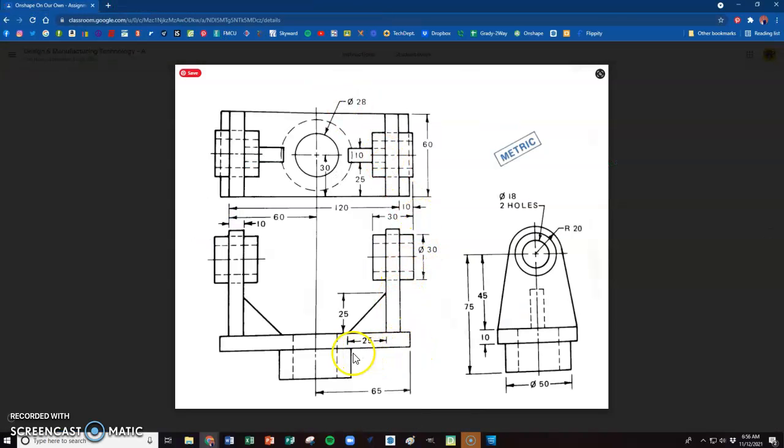So what I'm looking at is the circle needs to come down, right? And then if I do that, I can have the base go up from that. So I'm going to do blind extrusions with the base going up and the circle going down. And then to figure out how far that goes, we have 75. Right, and then what's left from the 45 plus 10. So 45 plus 10 is 55. 75 minus 55 is 20. So we have a 20 extrusion here, and then the base is 10.